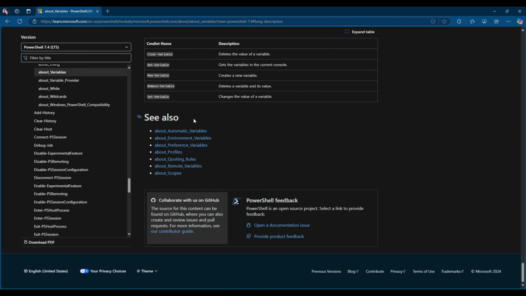Want to deepen your knowledge further? The about topic suggests additional subjects you should explore next. These recommended subjects guide you through a structured learning path that builds your knowledge step by step. PowerShell Core's about topics are your gateway to mastering this dynamic scripting language. These detailed, user-friendly guides break down complex concepts into digestible chunks, helping you understand the nuances of PowerShell Core.